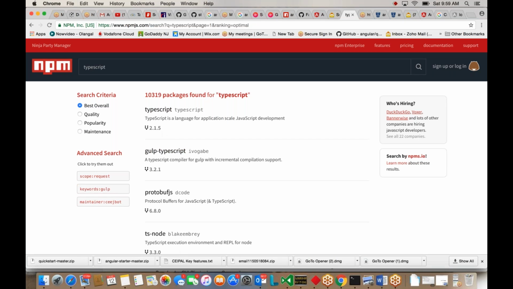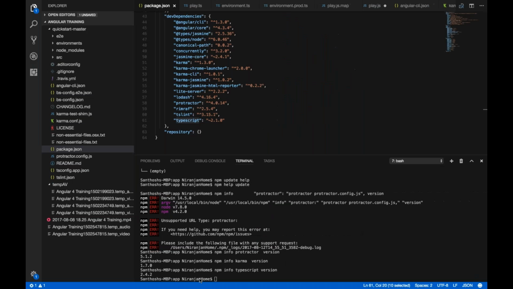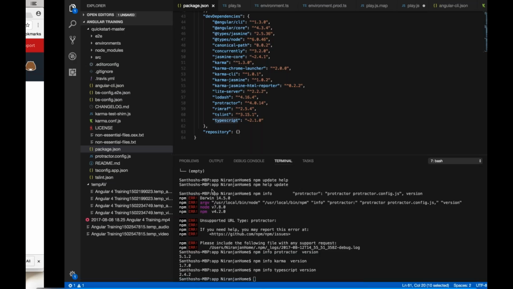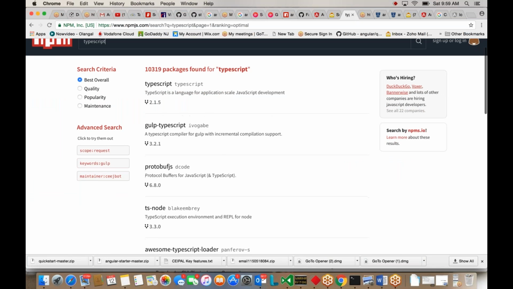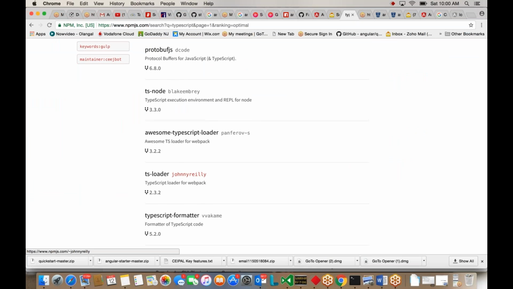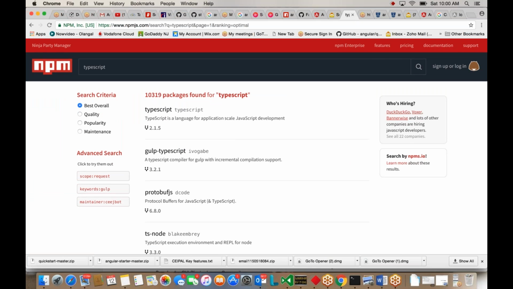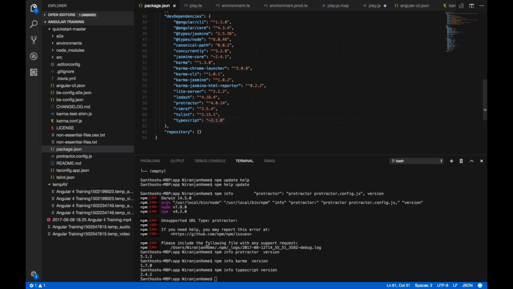Here is the funny thing now. Here we have 2.4.2, but on the machine it is 2.1.5. So I think something is going wrong with TypeScript, because 2.4.2 should not come. It could be some other formatter we have installed. Maybe we did not use npm to install this. The npm repository has the latest as that, but the version is different here because we would have installed TypeScript independently from outside. So that could be another reason.